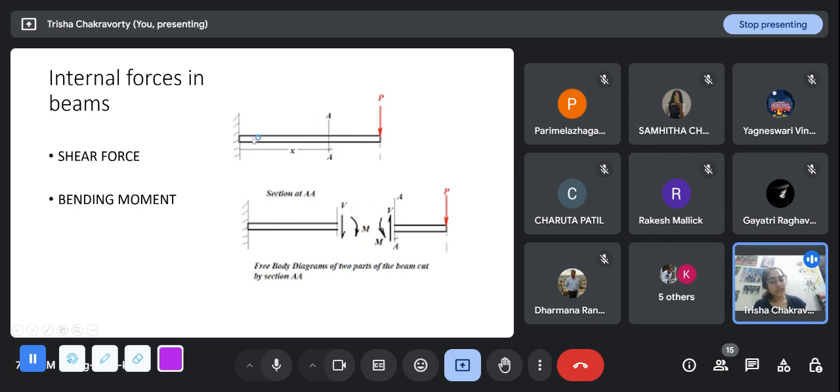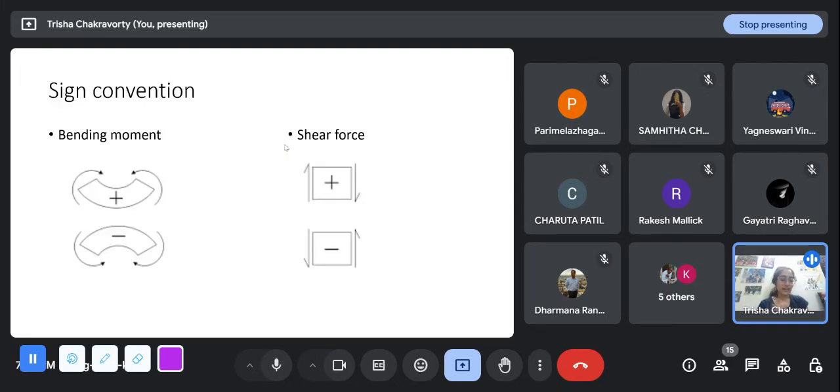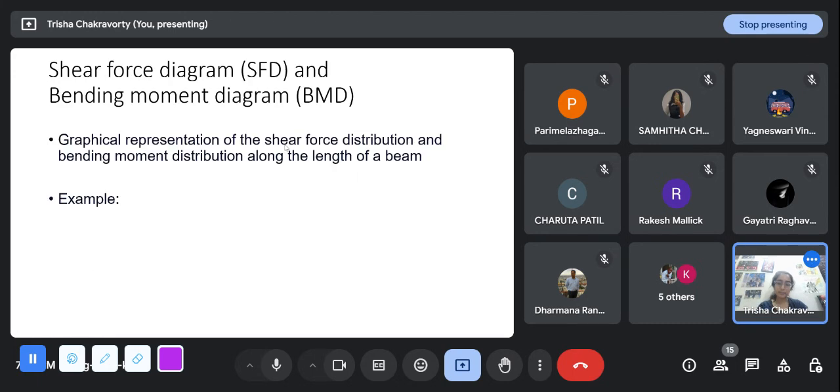And now for the diagram, we represent the shear force along this line, so that if I ask you to find the shear force at this cross section, you can just see the y coordinate of the graph at that point. And so you can get it at all the points. I will give you the x to define a cross section, and you can just read off the y coordinate from the graph and say this is the shear force at that point. And it is of course drawn along with sign, so this is the sign convention that we are going to follow. The graph can be positive and negative at any point.